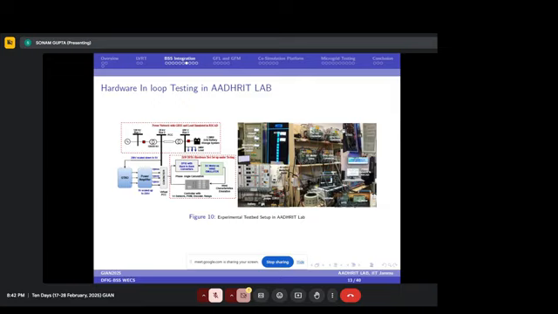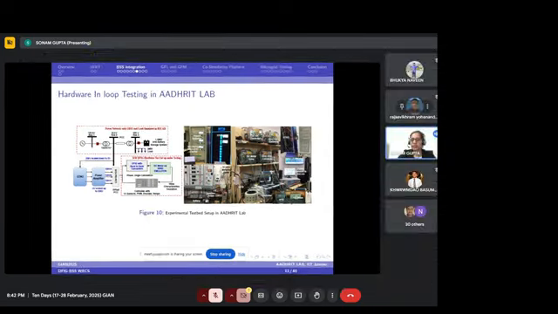This is the converter which is connected on the line side, the grid side converter, and the other on the rotor side, which is the rotor side converter, and one drive for the DC motor, which is acting as an emulator. And here we have the battery setup, which is again connected via a DC-DC converter, as well as the grid side converters, and this whole setup is connected to one bus via this power amplifier. So this is the whole setup where we have performed this hardware-in-the-loop testing.